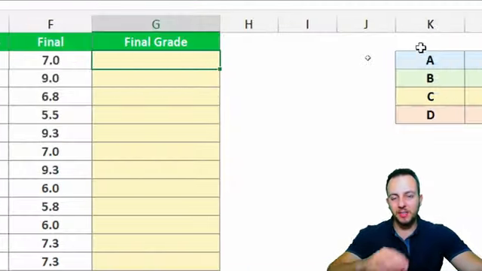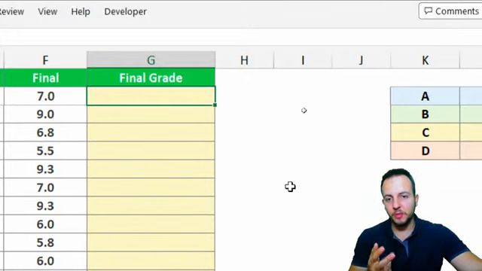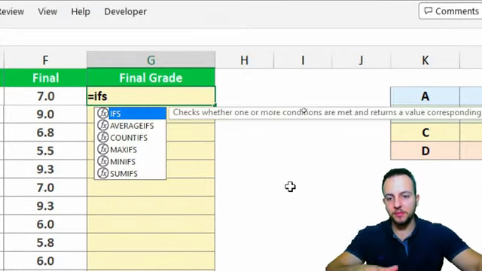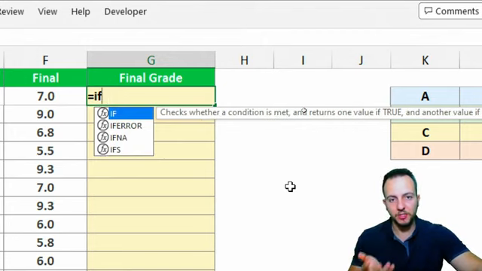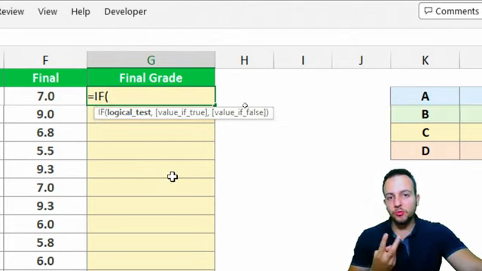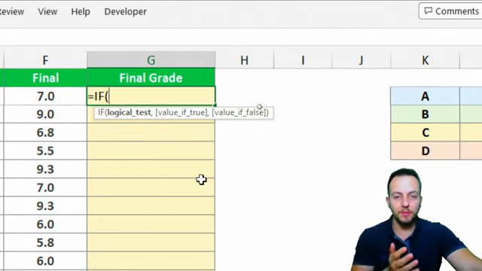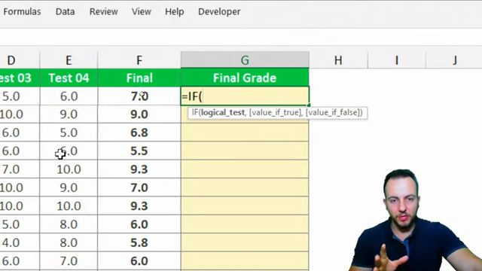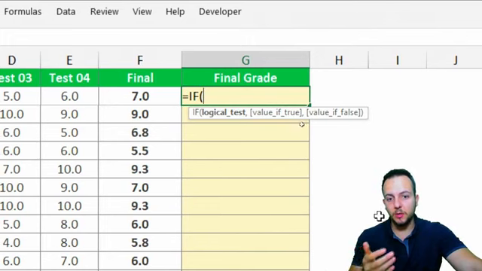We basically have 2 options to use in Excel. The first one is the equal sign, IFS function, for example. But if you don't have this option, IFS, you can also use the IF function itself. But with the IF function, we're going to have a problem. That is, the IF function, let me just double click here, 1, 2 to select, only allows me to use 2 conditions, 2 criteria. The value if it's true and the value if it's false, A or B, for example.